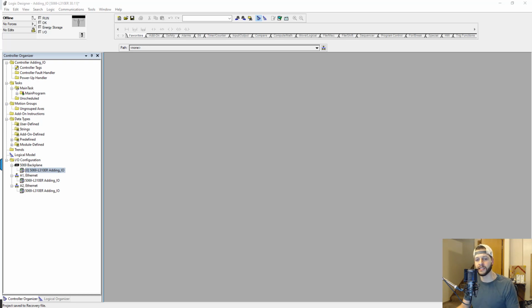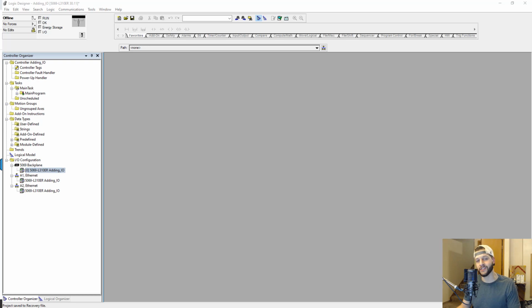Analog inputs would be things like tank level sensors, so how full the tank is, that are connected to the PLC. And analog outputs would be things like control valves or variable frequency drives controlled by the PLC. So control valves would be a valve where the PLC can open it a certain amount, open it all the way, close it all the way, open it 50%, so on. Variable frequency drives would be something where you're adjusting the speed of a motor through a drive. Okay, so that's a quick summary of analog and discrete digital I/O, the differences.